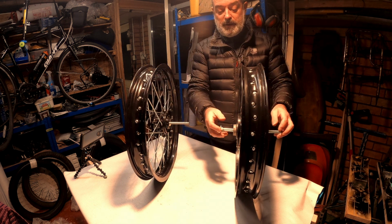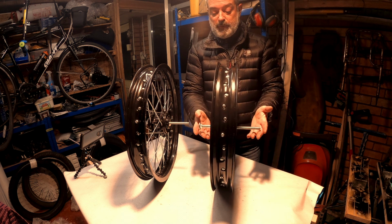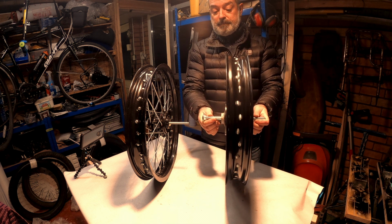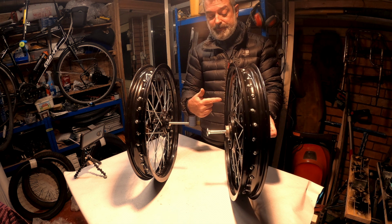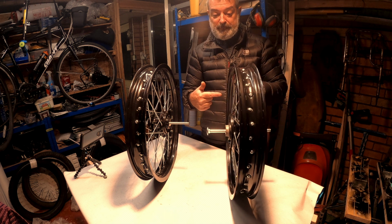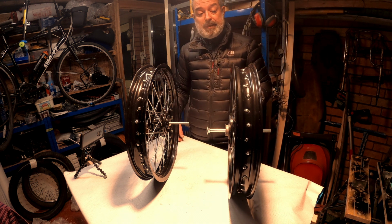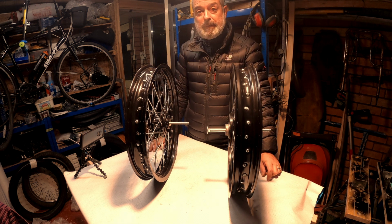Now I've got these long bolts through, and I've got to find a way of supporting this. So either on some axle stands, basically sit them on, spin them up, and then put something against the edge of it. I'll work that out, and then you can see, say like a pencil or something, how far it's out when it's spun. Same with the front one. Get them all trued up next time, and then we'll get the inner tubes on and the tyres on and think about putting them back on the bike.